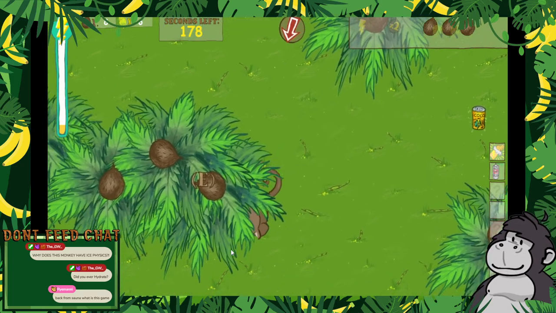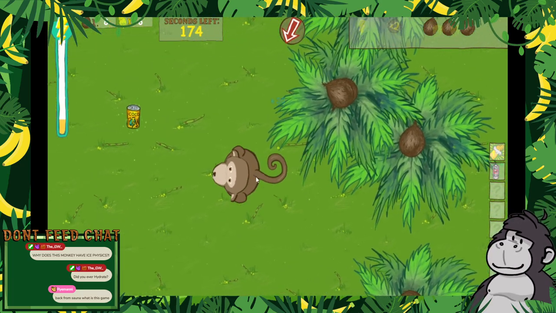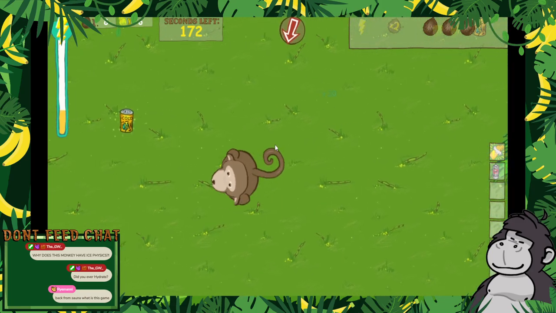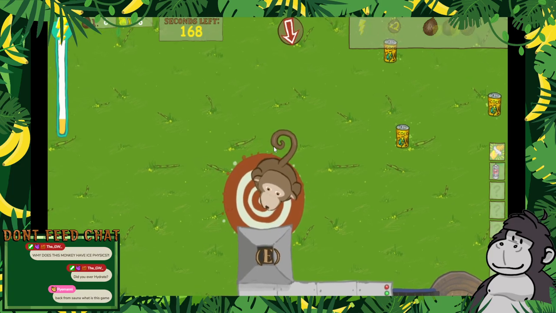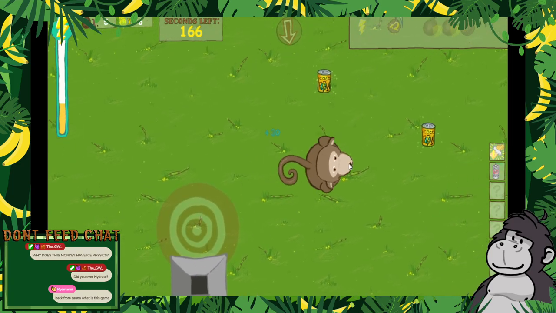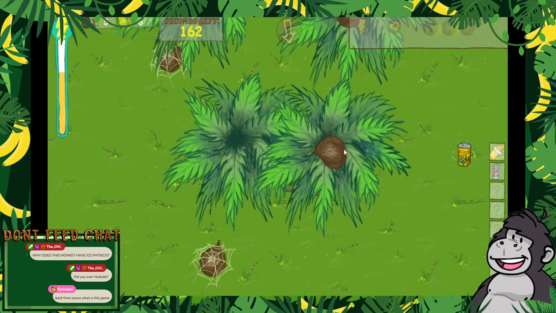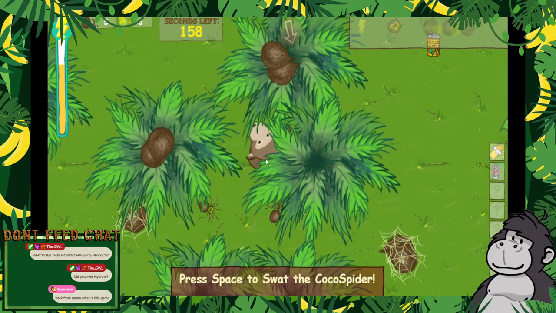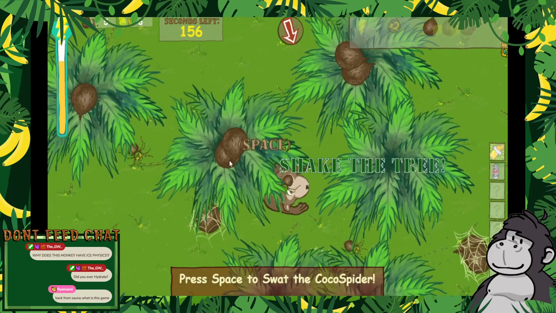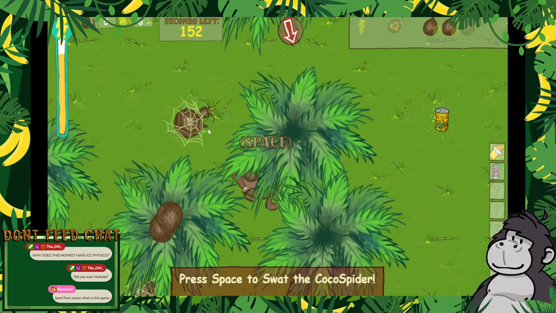Yeah, I'm starting to get what this game is now. It's a frustration simulator. Fuck these spiders, man! Piss off! Let me have my newt!